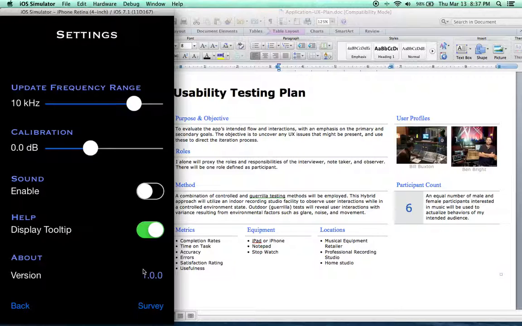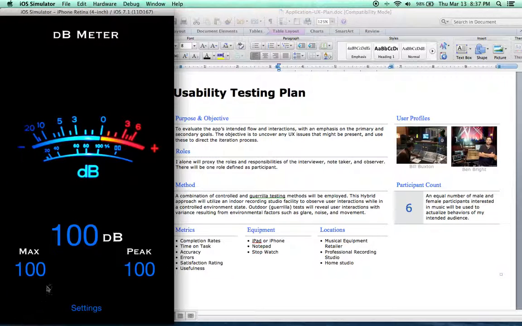I asked them if it was easy to determine the current maximum and peak values, which they all responded positively to. I asked them if they felt the meter was clearly labeled, and most of them thought it was, but a couple thought it could be better. This meter is just an image, it's not an actual functioning thing, so if I were to go on and make it functional, I'd definitely make it more legible, and I'd probably label things a little bit differently.